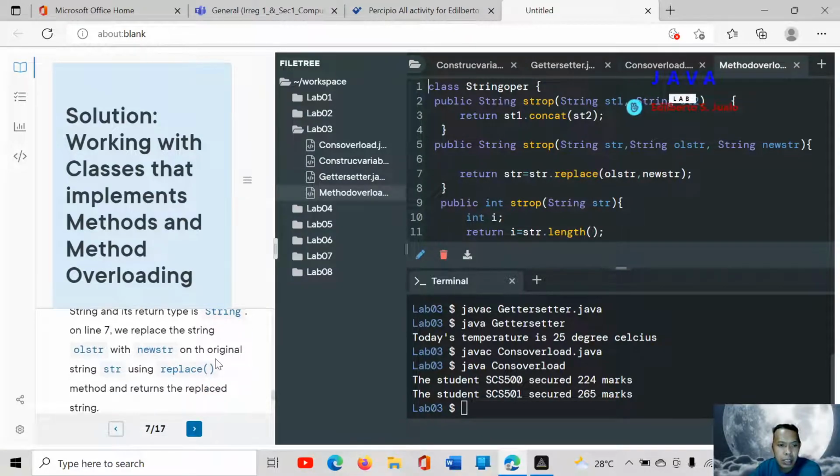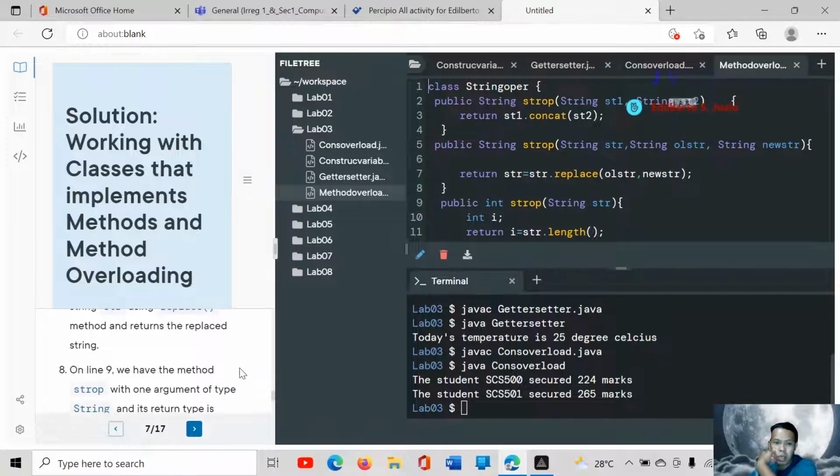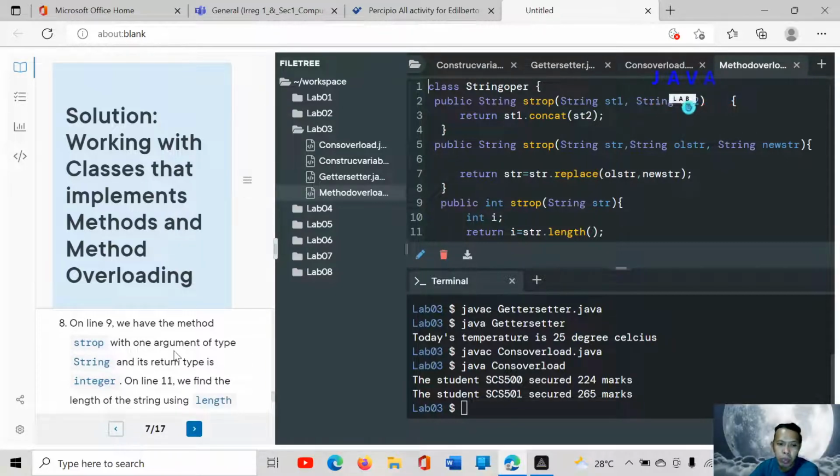On line 7, we replace all occurrences of the old string in str with the new string, the original string str, using the replace method and return the replaced string. On line 9, we have the method store with one argument of type string and its return type is integer.